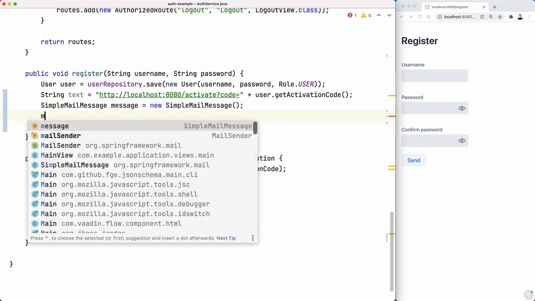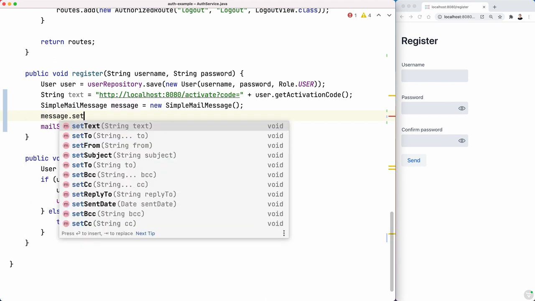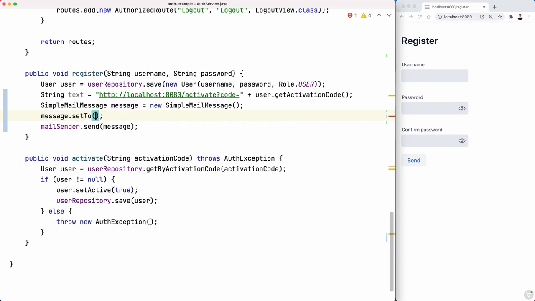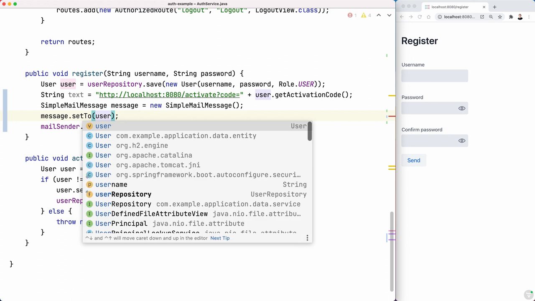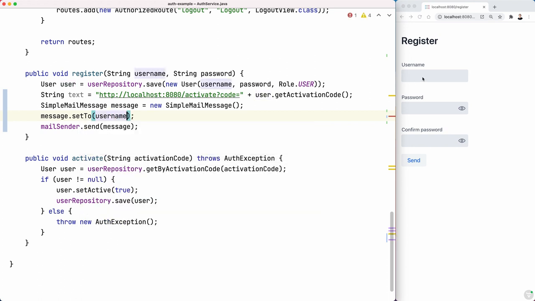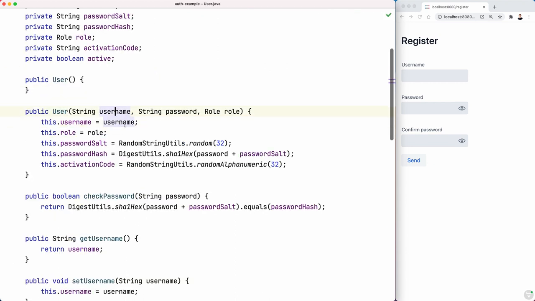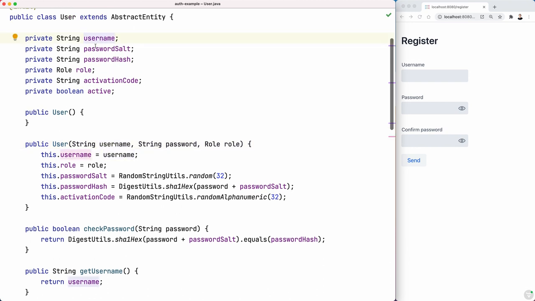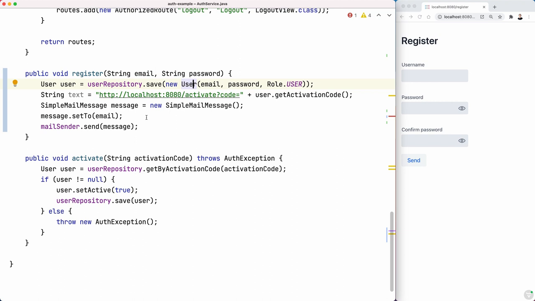And of course, we need to fill in a couple of things here. So at least we need to set the to. So this is to this user. We're going to use the username for that. So this has to be an email. And we should add validations and all that, but I'll leave that as an exercise for you. But technically, this is an email. Then you should go and probably refactor all these fields and methods in the repositories and everything. It shouldn't be that hard, at least not for this application, which is very simple. Anyway, I'll leave that out. You get the idea.